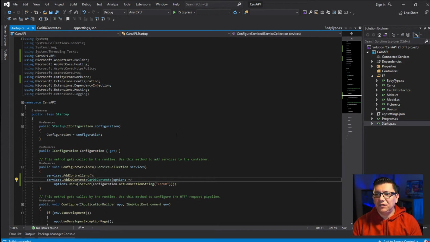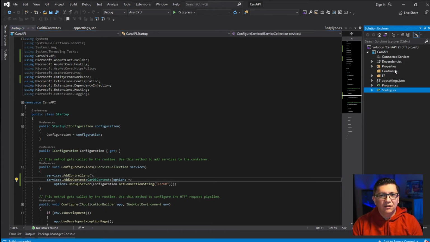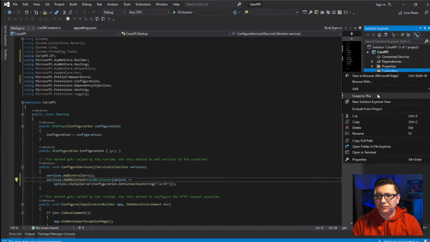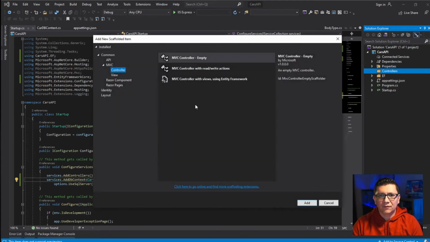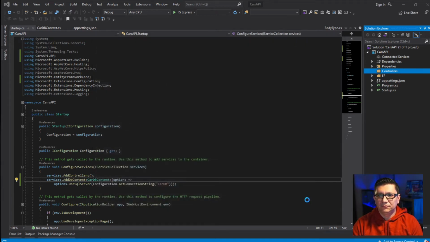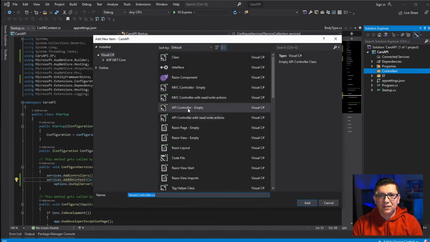Now we get to the fun part. So let's go ahead and create a controller. And let's call this the makes controller. This is going to be an API controller, and it's going to be empty and it's going to be called makes.